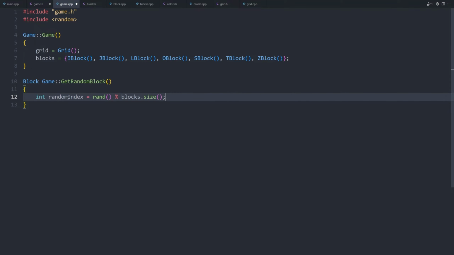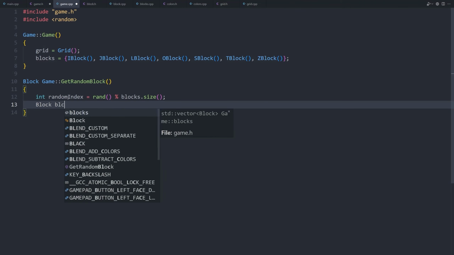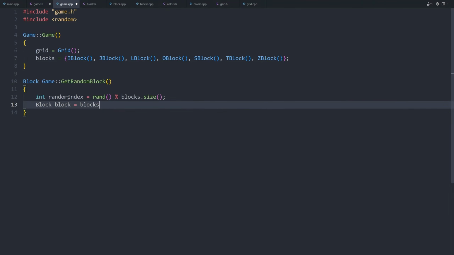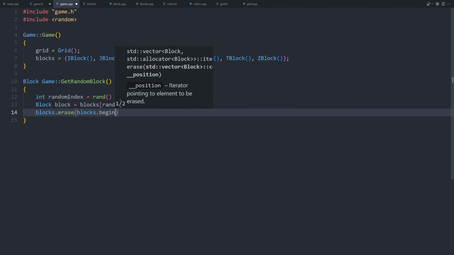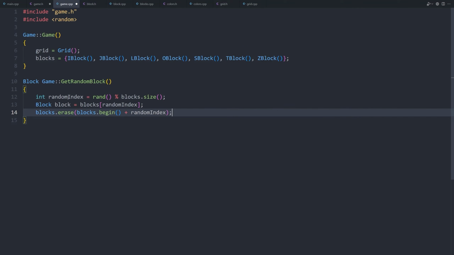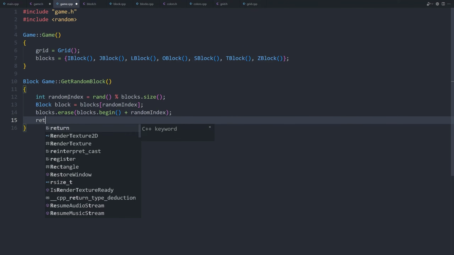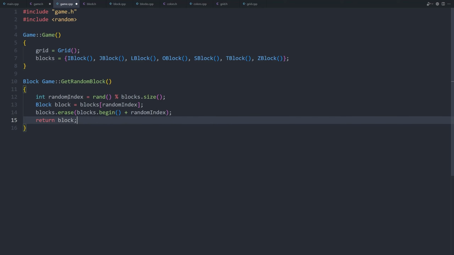We will use this number to index the blocks vector. Block is equal to blocks, brackets, randomIndex. Now we need to remove it from the vector, so the next time the method is called, this block will not be available. blocks.erase, parentheses, blocks.begin plus randomIndex. Now we can return that block. Return block.